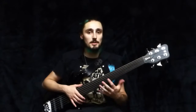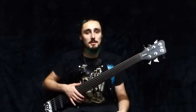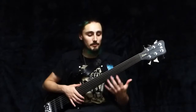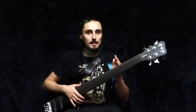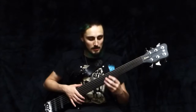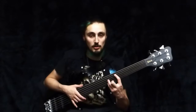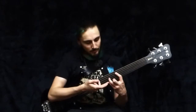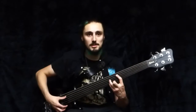The intonation difficulties also make chords much more difficult. You pretty much have to relearn all your chord shapes. I'm in the process of doing that now, because obviously you have to think in straight lines perpendicular to the neck, just like where frets would be. So a chord shape, let's go for a major chord like that, would be pretty easy normally, but I've got to get my fourth finger right under my third there to actually get the chord in tune. Hopefully this works.